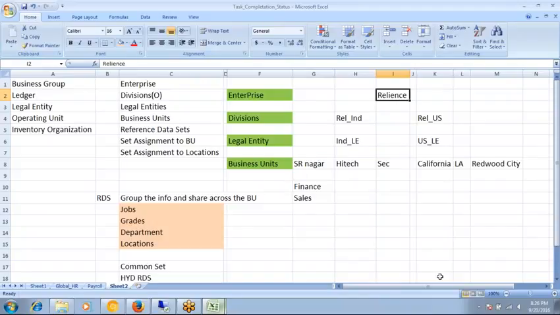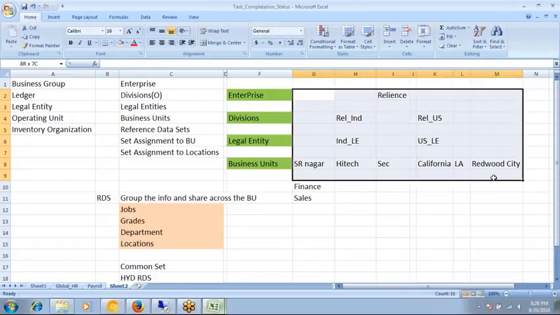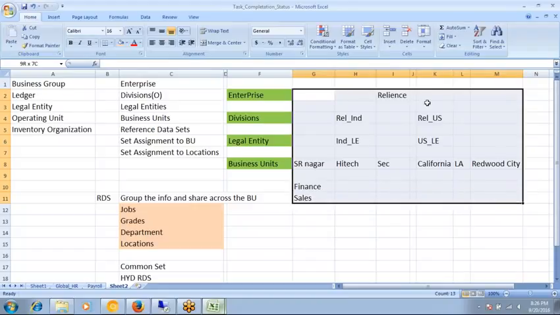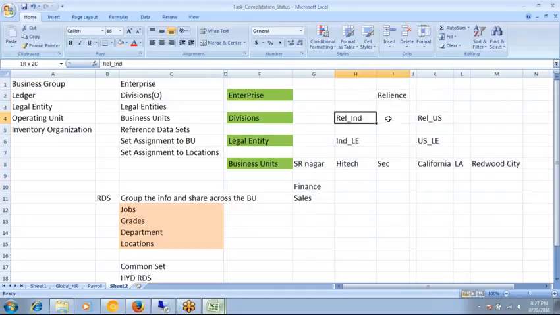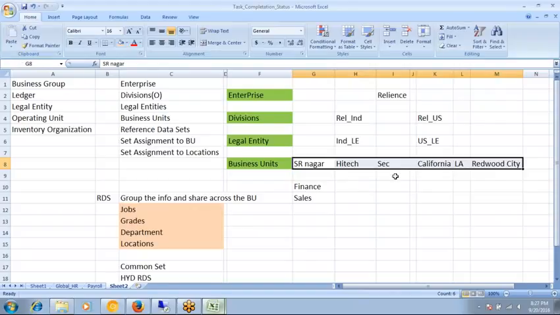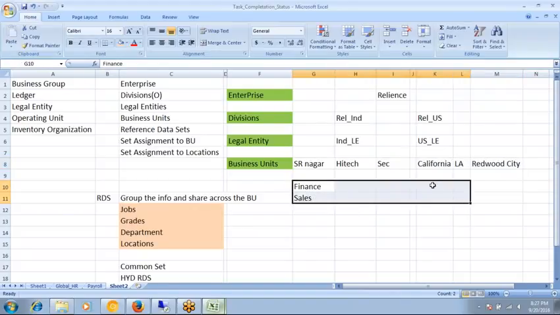Okay, fine. Whenever we are implementing Fusion applications for a client, first we have to understand the client's business and organization architecture: what the enterprise name is, in which countries they have business, what their legal taxes and legal attachments with the governments are, where exactly they are doing business, and what different departments they have.